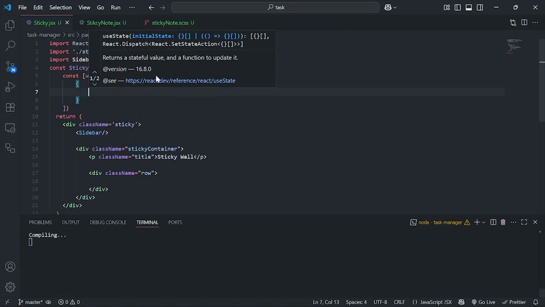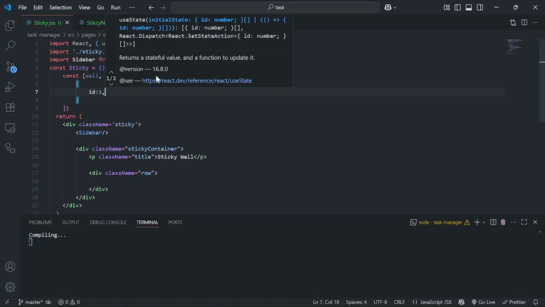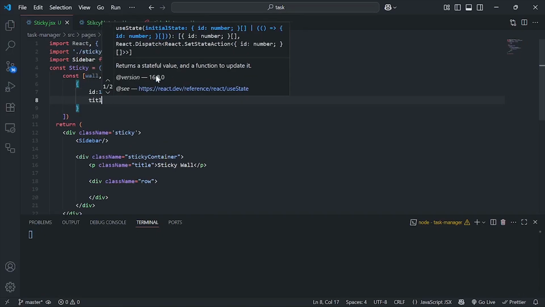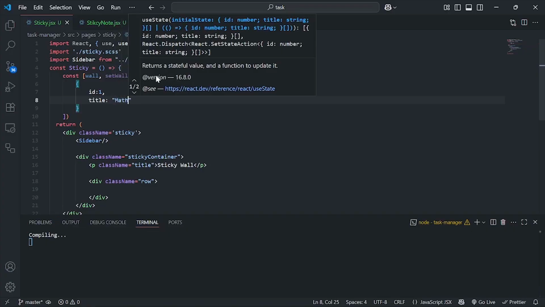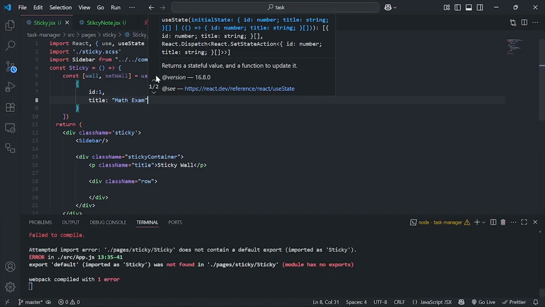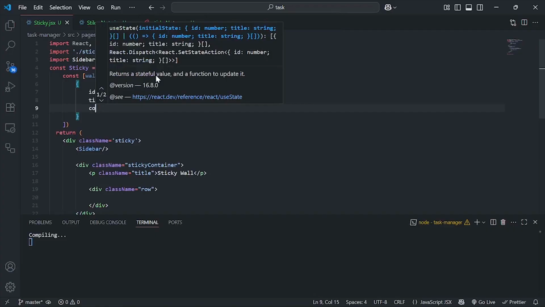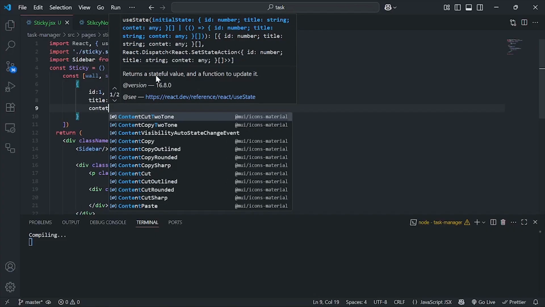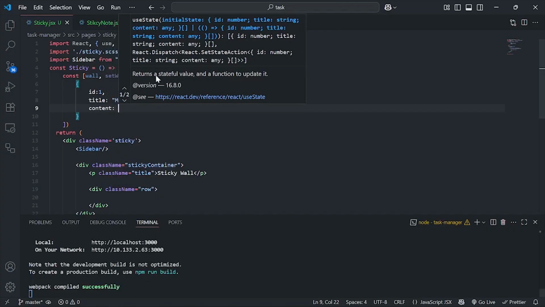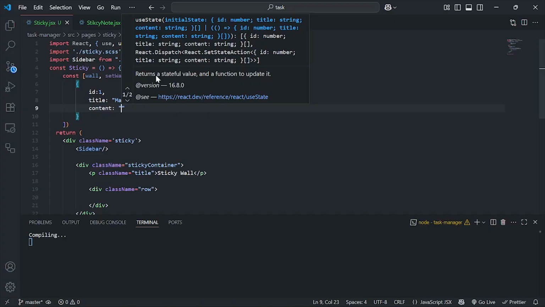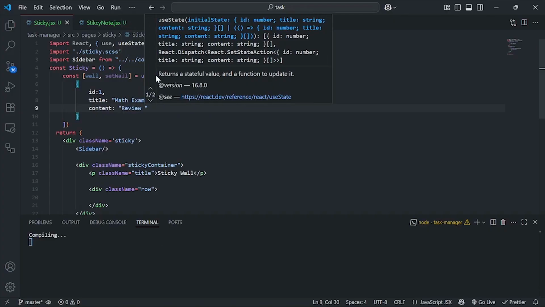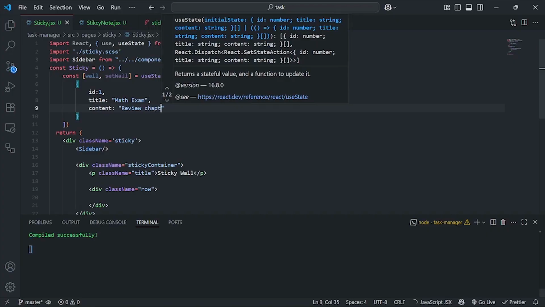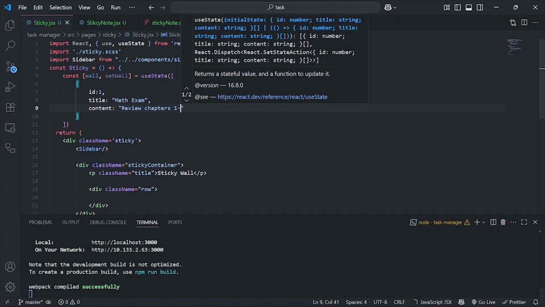So the first one, let's say id 1, these are dummy data. So id 1, let's give it a title. Now this title, let's say like Math exam, just like a sticky note. Then the content, we are going to give it, let's say, review chapters 1 to 5.